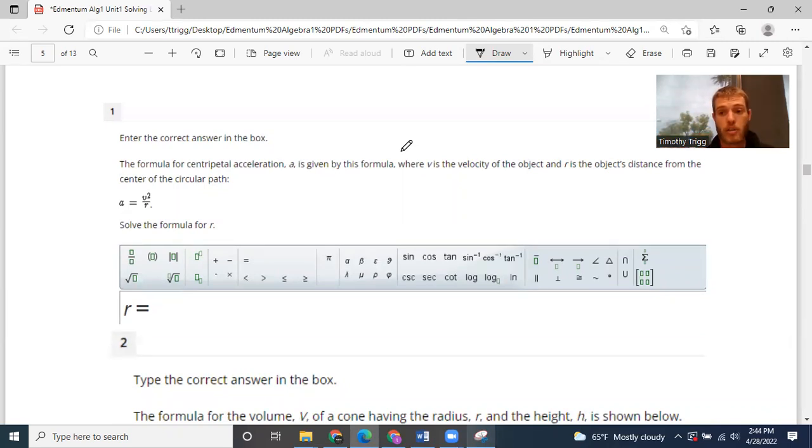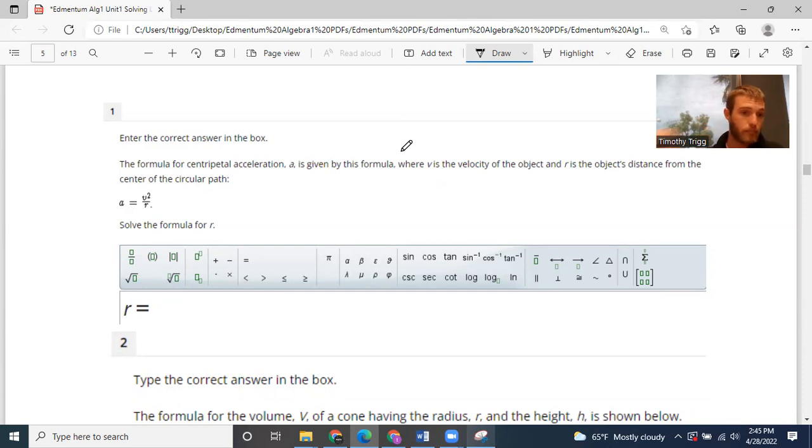I have 20 questions here. So you will be given 5 questions out of these 20. I'm not sure which questions you're going to be given, but you'll be given 5 of these 20. I will be going over at least some of every question, so you will get some help on every single question. If you follow along and pay attention to what I'm doing, it'll make a lot of sense for you.